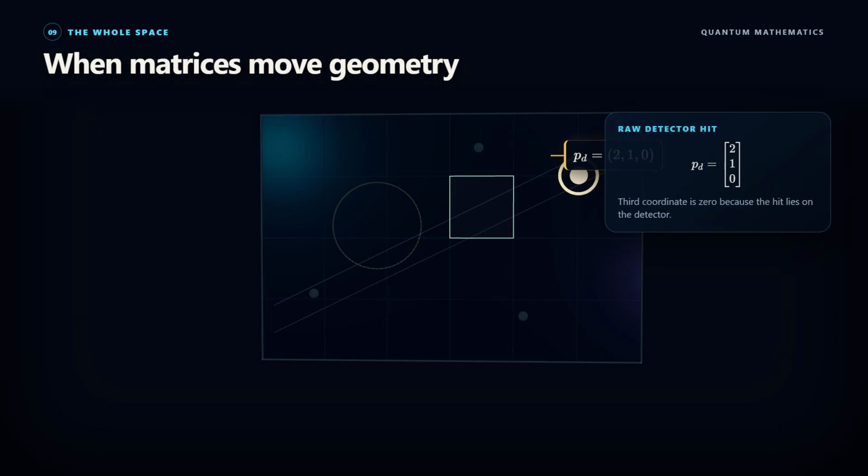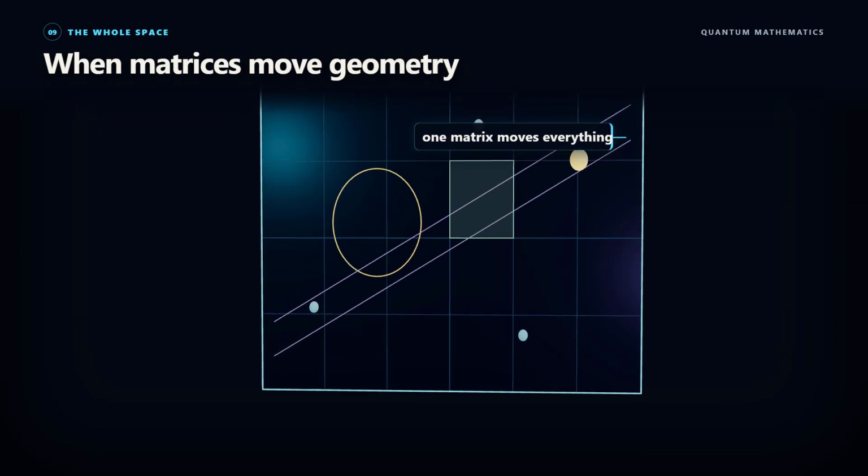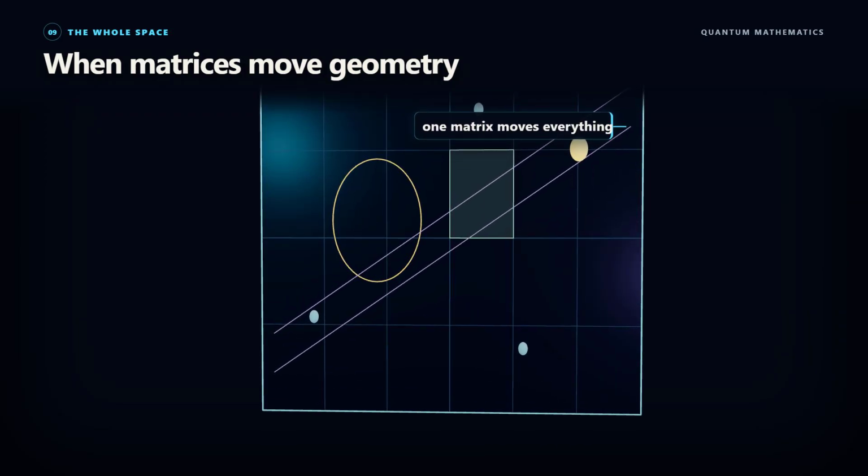Watch what matters. When a matrix acts, the selected hit moves, but so does every neighboring point. The unit cell around it changes shape. The circle changes shape. The grid changes spacing. The whole scene is evidence for one shared transformation. That is why matrices simplify analytical geometry. Instead of inventing a separate rule for every point of every object, we describe one operation and let it act everywhere.